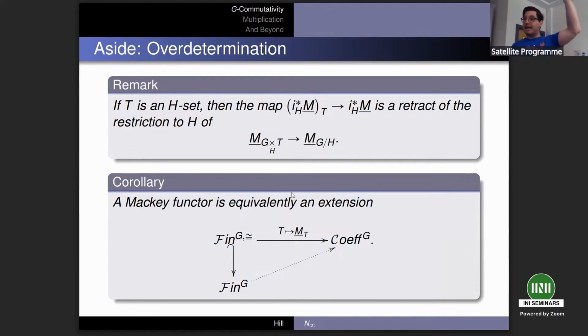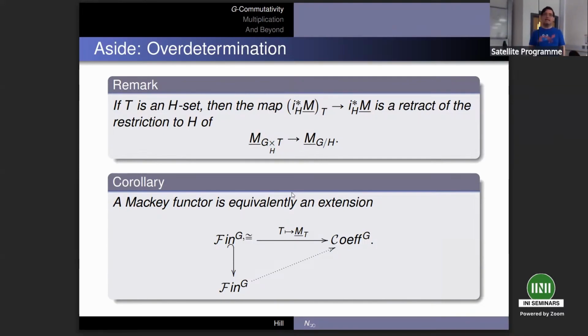So when I induce up T to H and restrict back down, that picks out a canonical copy of T sitting inside there. And if I applied that to T as a point, that would rebuild this map, which sits as a direct summand of the restriction of this. And it has folded in the other conjugates and the restrictions of this to other subgroups. So it records a little bit more, but in particular, I see this. And so even though two slides ago, I made a lot of hay about how I need to actually have all of this additional data of the coefficient system and record it, in fact, here I don't. When I'm looking at the extensions of this over finite G-sets, that's all I needed. It recorded for me all of the additional data. So it's a really helpful packaging. I like to think of this as kind of a Segal or maybe better Shimakawa approach to this.